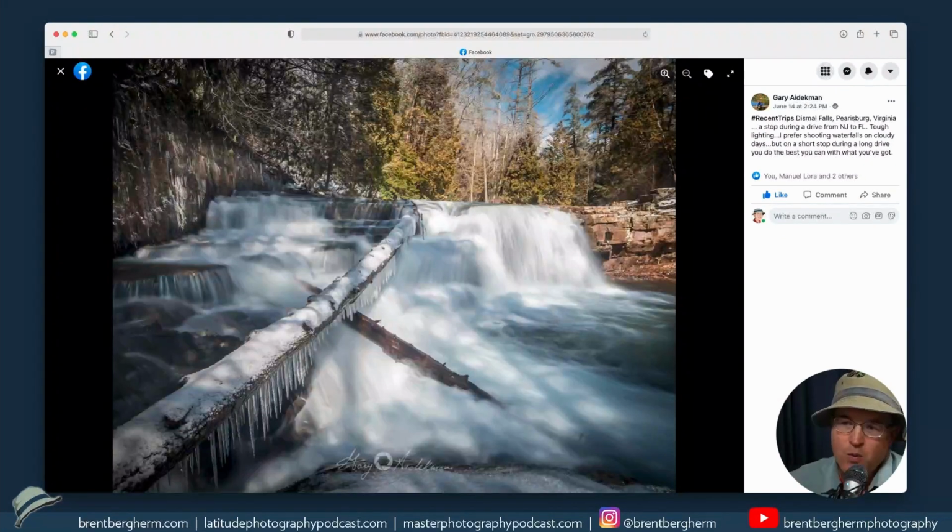Gary slowed down the water. We've got lots of good motion in that water still. It is a little bit on the high contrast side still, but again, he did a pretty decent job of balancing that out. And then, as we're talking about lines tonight, that very strong leading line of that icicle covered log going right up into the falls, and then we have another one that's underneath it, kind of interrupting the eye a little bit, but that just creates a little bit of interest. So you launch right up into it, then you come down the falls, you come back up that other log, and that's a nice little visual circle trail that you're stuck on, and that's really cool. I really like that.